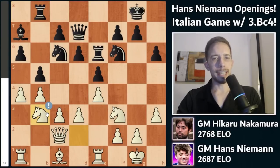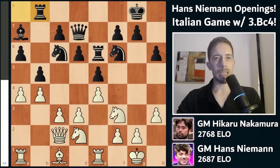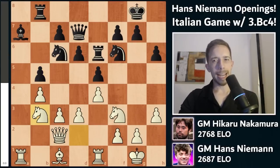Now, of course, the idea is the knight is very well placed on the queen side here. It has access to the d4 and the a5 squares, and let's compare this move to the move Hans Niemann actually played in the game. In the game, he starts by taking on b5 first, a takes b5, a takes b5, and only then goes knight to b3. Now, to me, this does not look quite as accurate.